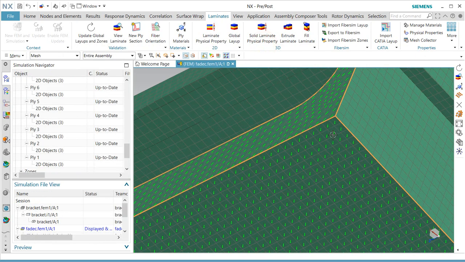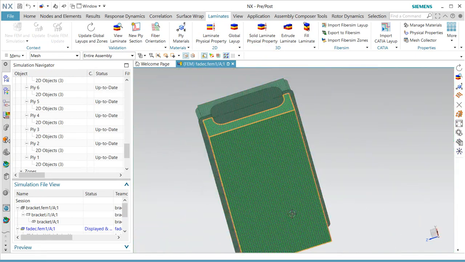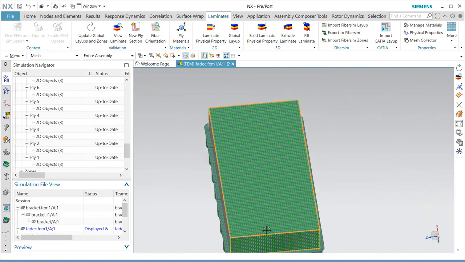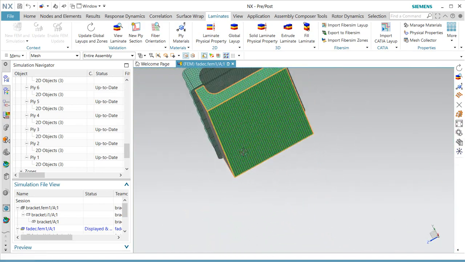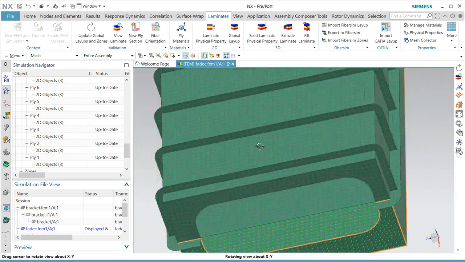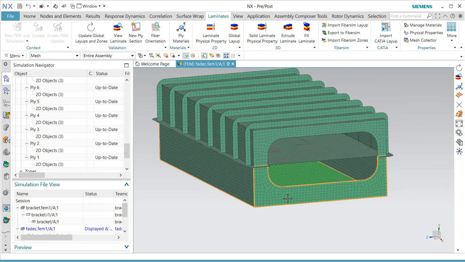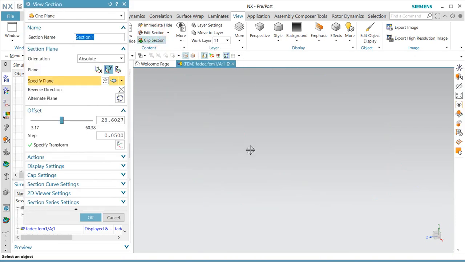We can view the fiber orientations on those faces. All right, that looks good.